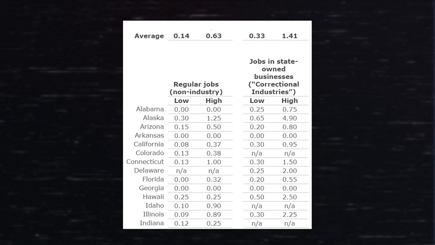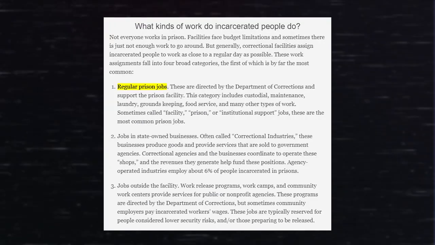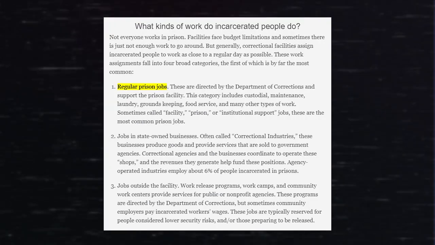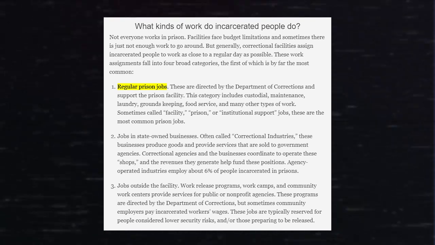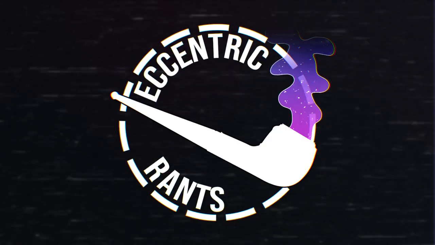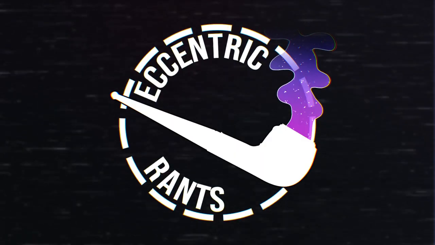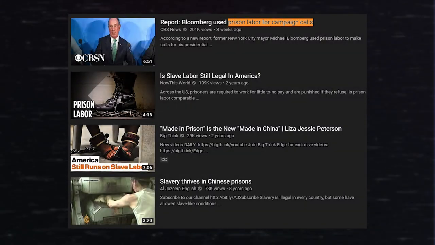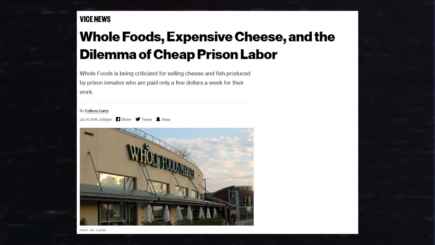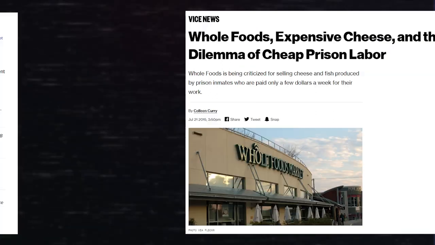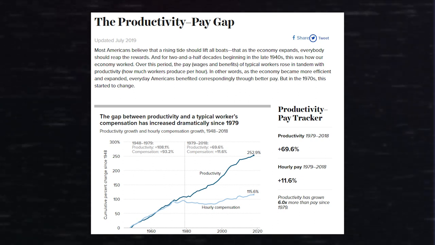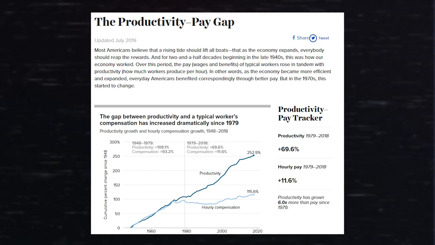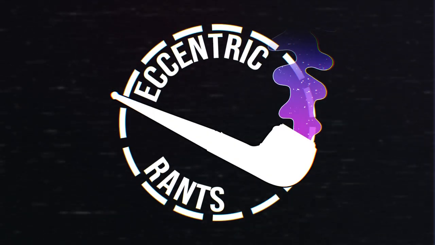Prisoners are paid between 15 cents to about $1.50 per hour. Most of this work is in prison jobs such as grounds maintenance, custodial jobs, laundry, etc. The problem is that some private industries have been using this labor due to its low cost — it's been used for campaign phone calls, video production, customer service calls, and even farm work. Just as companies have gotten used to paying people wages that don't keep up with inflation nor productivity, they've also gotten used to taking advantage of prison labor to push prices even lower. It's all a race to the bottom.